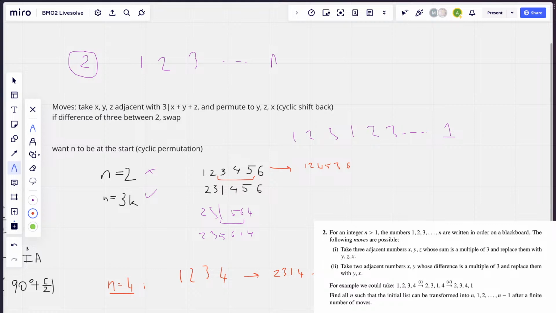Still no good. Actually, I'm just thinking this isn't going to change, because this is always 1 mod 3, and this sum is always 3, and we're never going to have a different move. So we can only cyclically shift this start bit, and then it'll never work. So we're done, right?